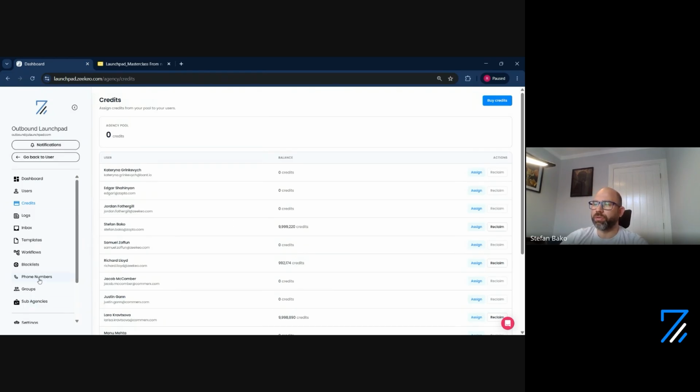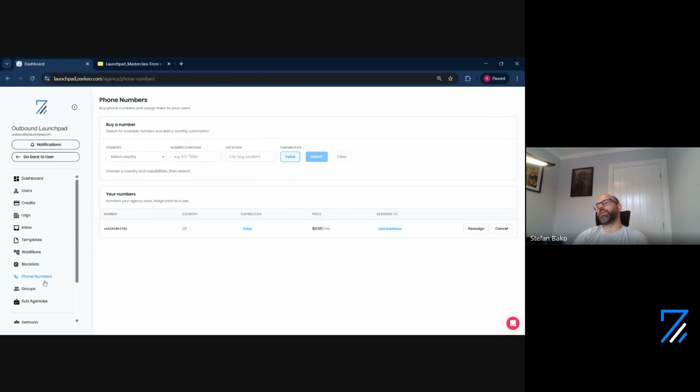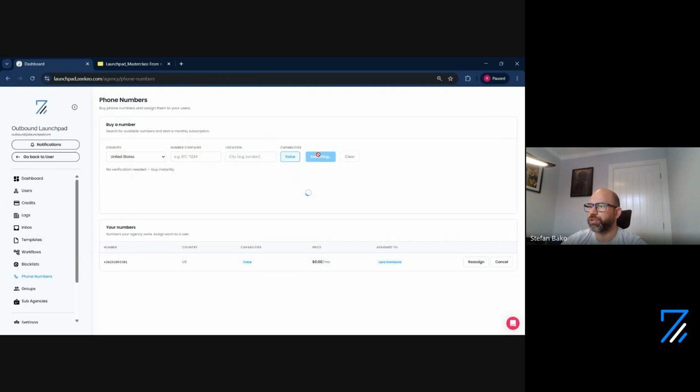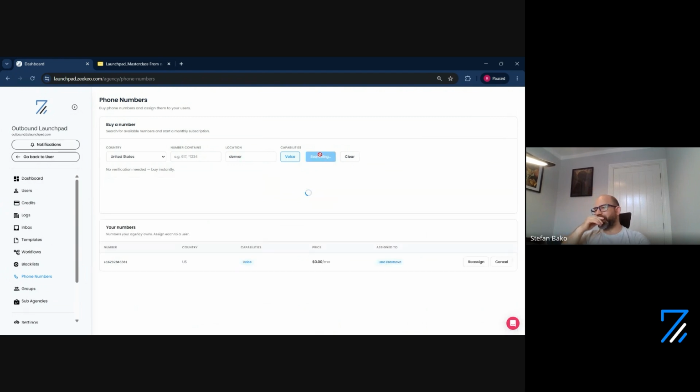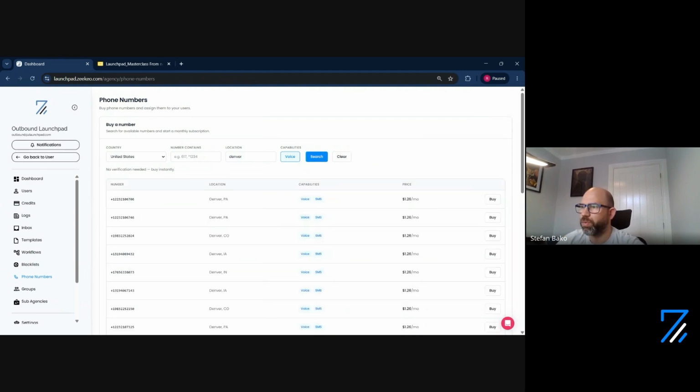And then going to phone numbers. As mentioned, you can also call them from your own phone system, but there's also the option to buy phone numbers. Just select the country, United States, and do a search. You can search by location as well. So for example, Denver, I'll just give you one location. Now, if you don't find the number with the location, what you want to do is search what prefixes are used in that location and add them here.